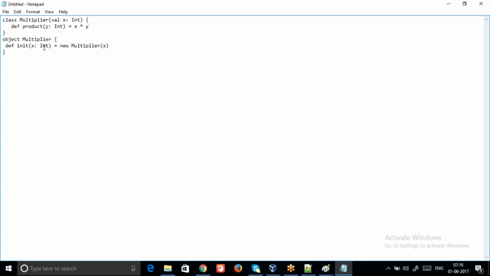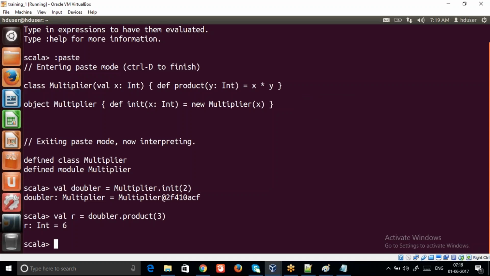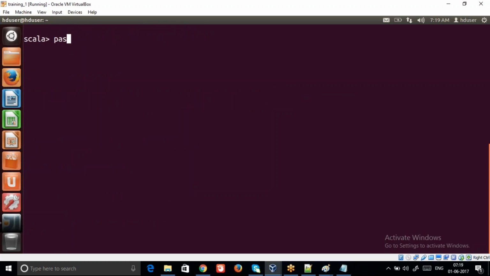So instead of product, here I will write the apply method. Instead of init, here also I will write the apply method. Now if I rewrite this, I will go to the paste mode once again.